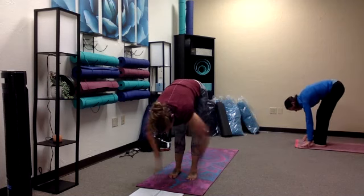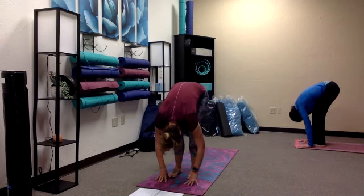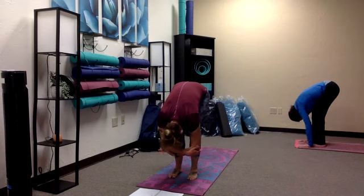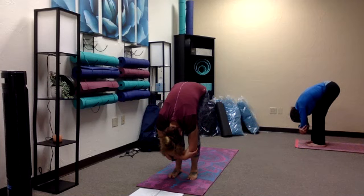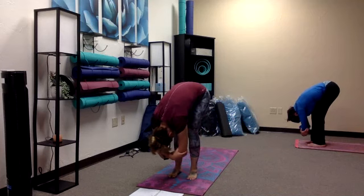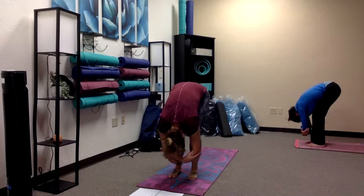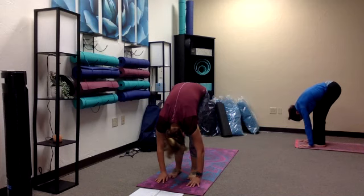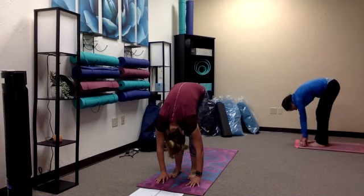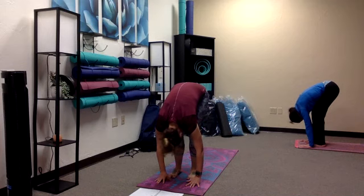Putting a little bit of a bend in those knees, letting ourselves hang over those legs, taking a hold of each elbow here, and letting that head hang and slowly rocking side to side. And then coming back center, letting those hands fall down to the mat. Let that head hang, do some circles. Shake the head yes or shake it no. And then we'll let it hang for a breath.